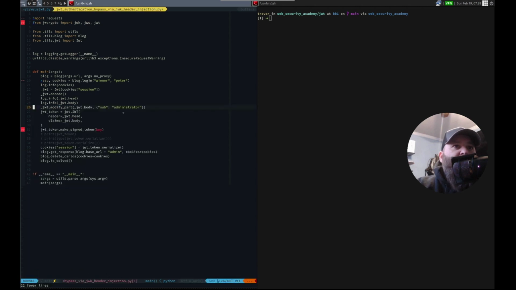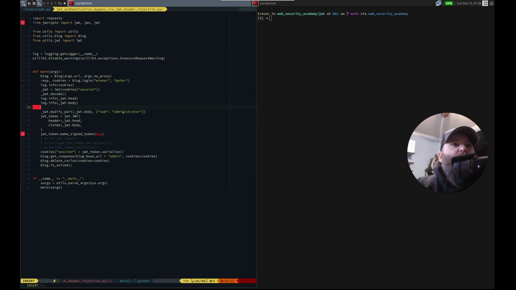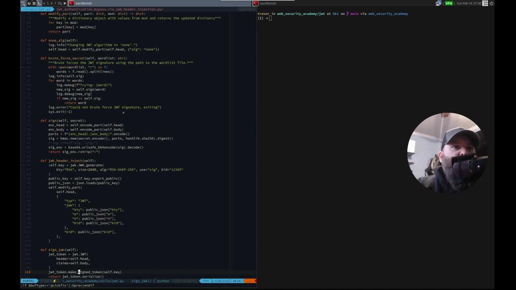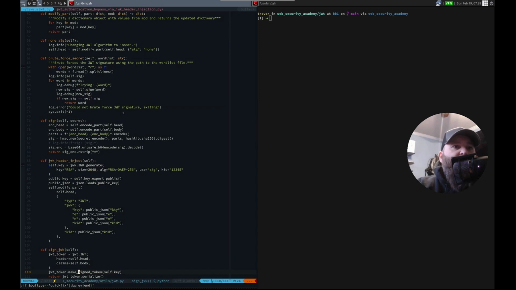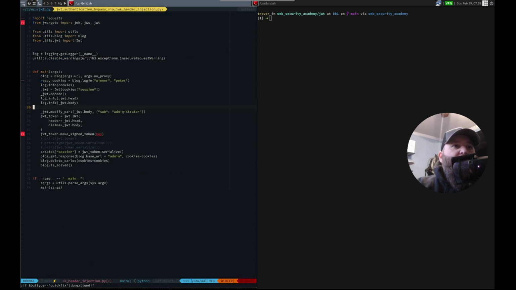We're going to modify it so that we're administrator. We don't need any of this, but what we should do is right here, run the JWT header inject, and that's going to modify the header.